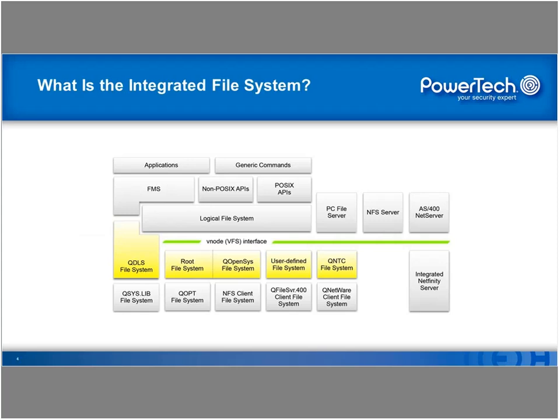So Sandy, why don't you talk just for a moment about what the integrated file system is? I think most of us have heard of it at least, but maybe aren't as indoctrinated as perhaps we need to be. I know from my perspective, when the IFS was first introduced back in version 3, the concept, I think, was that it was just an extra file system, but there's a little bit of a misnomer there. So why don't you give us a quick intro here on the IFS?